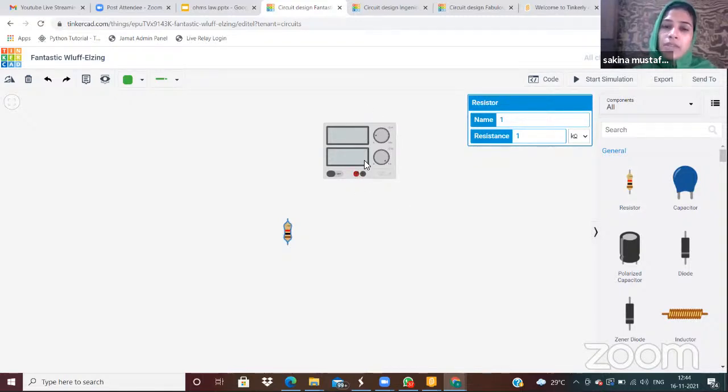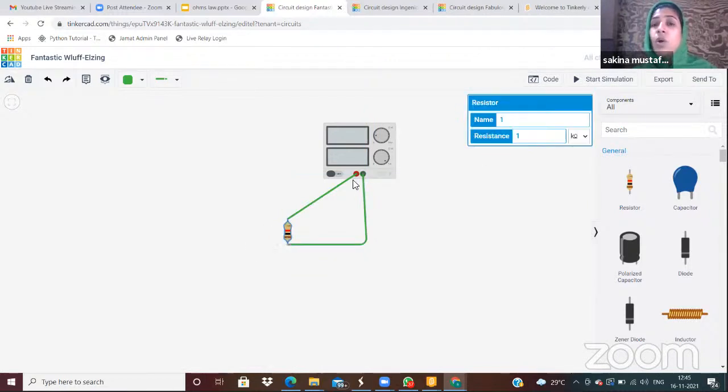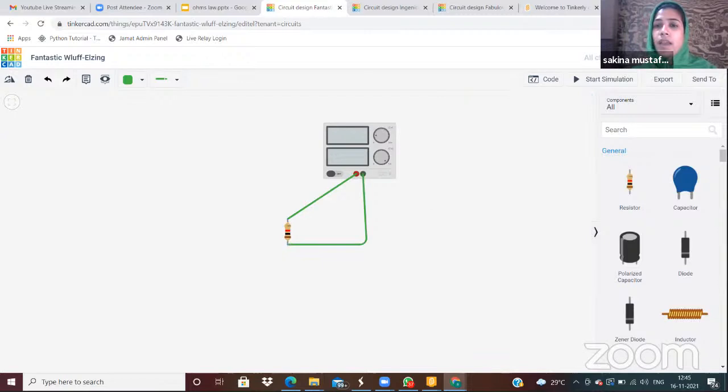Here the power supply, you can see there is a voltage and the current is 5. You can see this is the voltage and the current, and I'm just checking the resistor. One terminal I'm connecting, and another terminal I'm connecting to this. Okay, so which resistor have I used? 1K ohm. Okay, I will click on start simulation. You will see when the voltage is 5 volt, the current passing is 5 milliampere for the resistance 1K ohm.